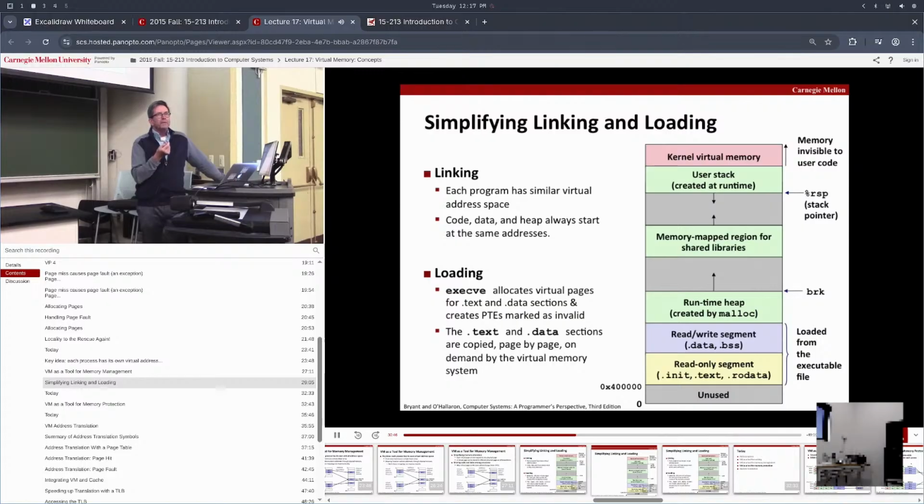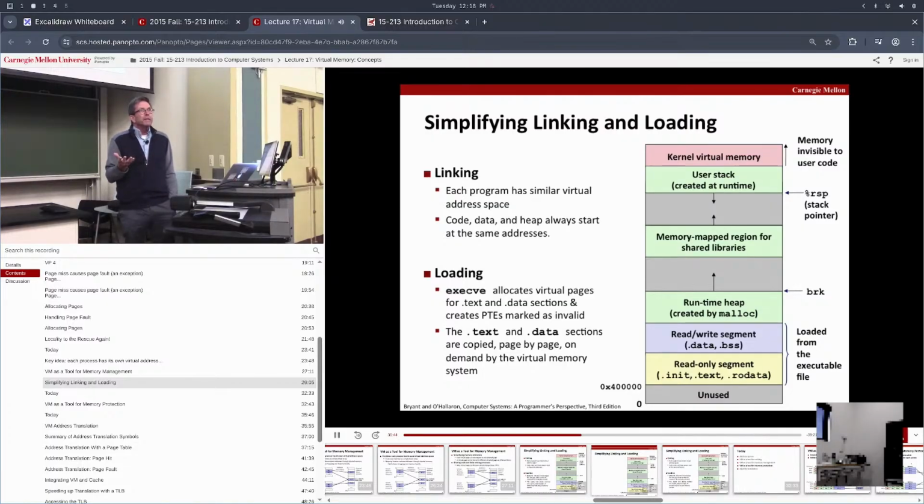So when the MMU encounters a PTE whose valid bit is 0, it triggers a page fault. It looks as though that page has not been initialized yet, so it's kind of a trick. That triggers a page fault to the kernel, and the kernel can then copy that page into physical memory. So programs and data are not just copied into memory. It happens as a result of page faults, as a result of misses, and it's deferred until a byte in that page is accessed. This is called demand paging.